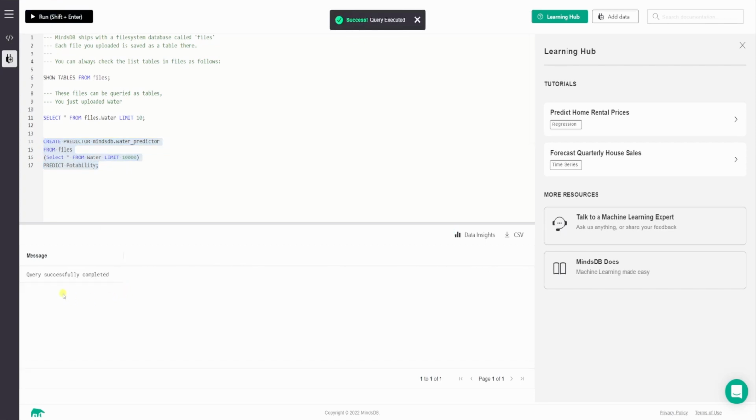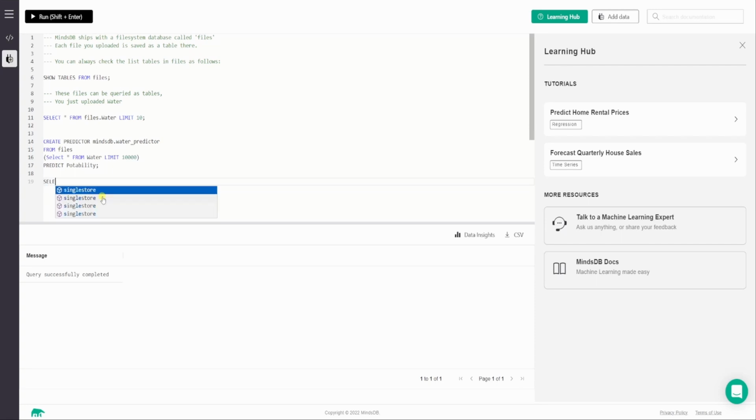So it says that the query is successfully completed, but the predictor model takes a while to train and do the predictions. In the meanwhile we can check the status. The query will look something like this: select status from mindsdb dot predictors.